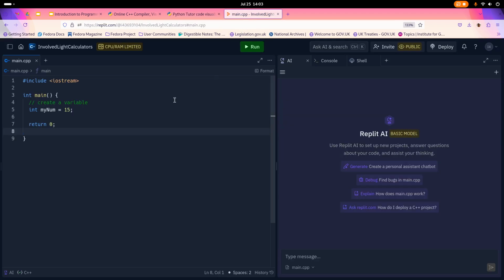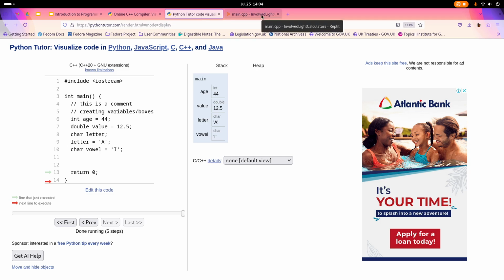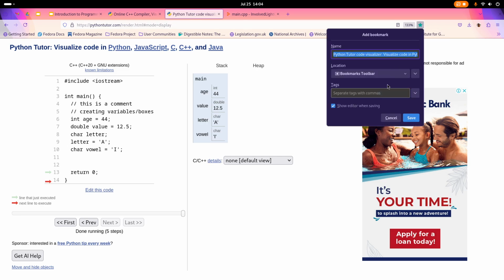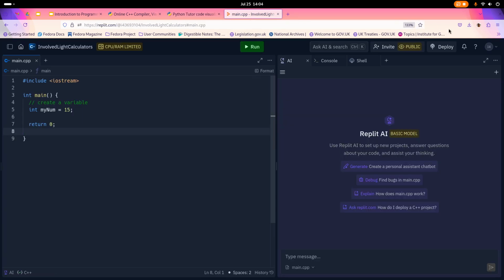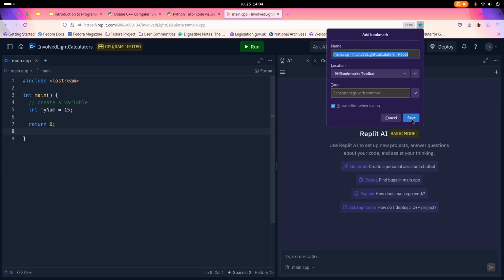But if you just want to write a program, we will be using this one. All right, so I'll leave it here. So we should have these two websites bookmarked. Okay, so make sure you bookmark it. Okay, so add it to your bookmark. All right, so that you can find it easily.